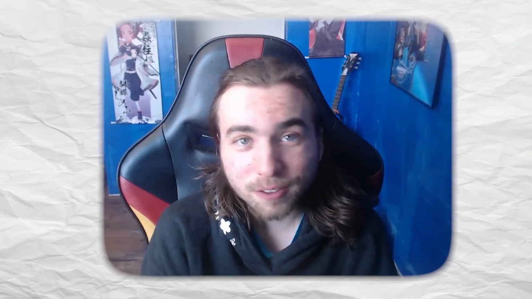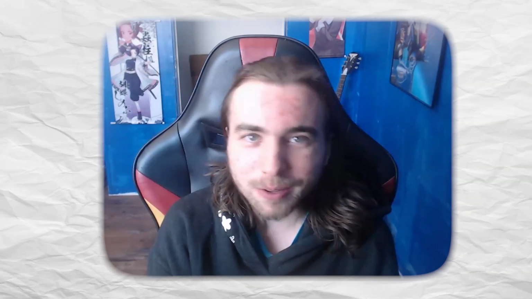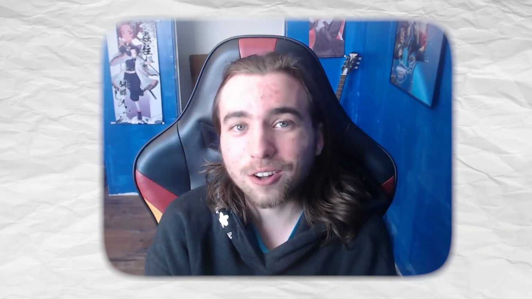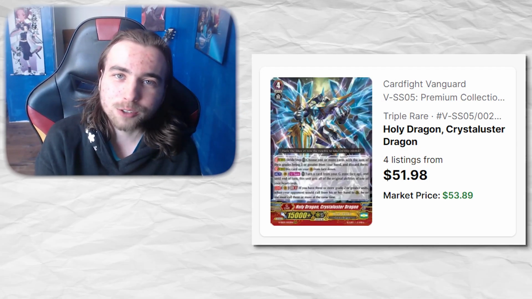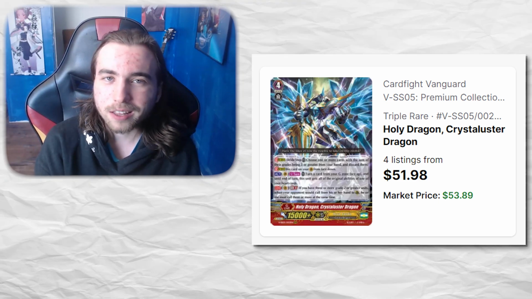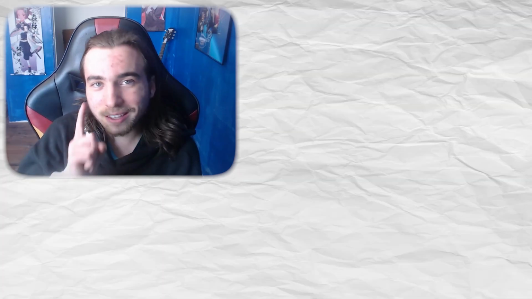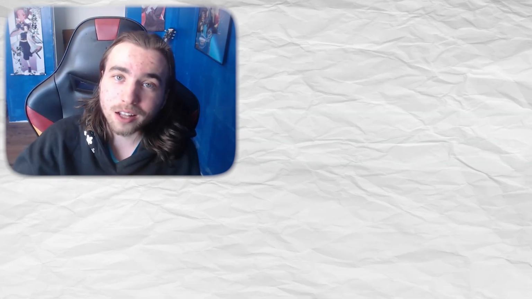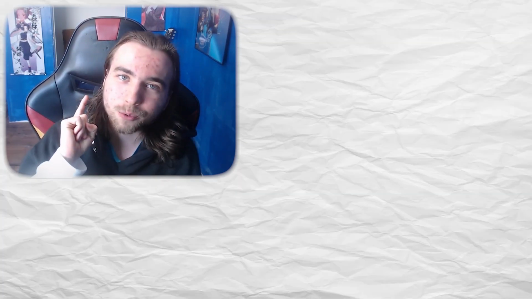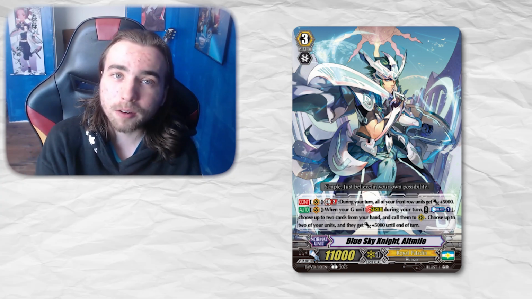Next up, I can't believe I'm saying this, it's Royal Paladin. If you know anything about Premium and Royal Paladin, there's a card called Crystal Luster Dragon, which fluctuates between $40 and $90 every other day. But no matter what price in that range, it's still absurd. But the neat thing is, there is a build that does not need Crystal Luster and is actually really solid. Introducing Altmile. So this is an Altmile beatdown deck.